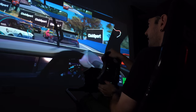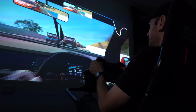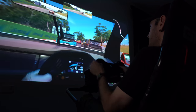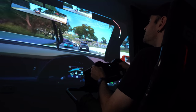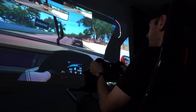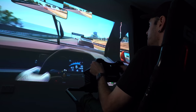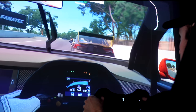Whoops, got a bit of a bump there. I mean, the difference in resolution, given that I'm sitting a little bit further back here with the rig, isn't super profound, but the difference in input lag is almost indistinguishable to me as well, I would say. Maybe a little bit sharper on the response, but it could just be placebo. There's so little in it, at least to my senses, that I really don't feel like I'm being advantaged by having the higher refresh rate, I would say.